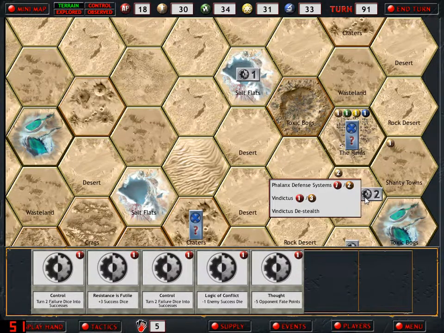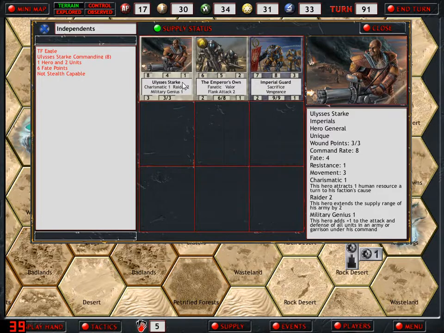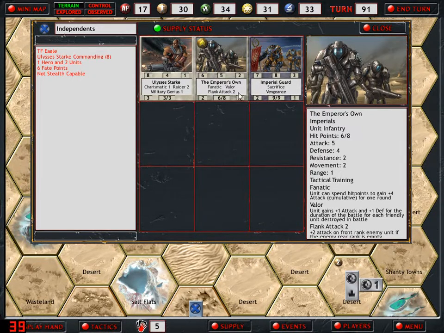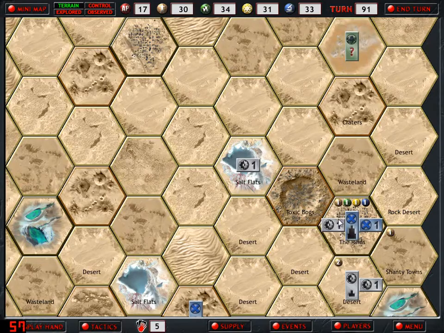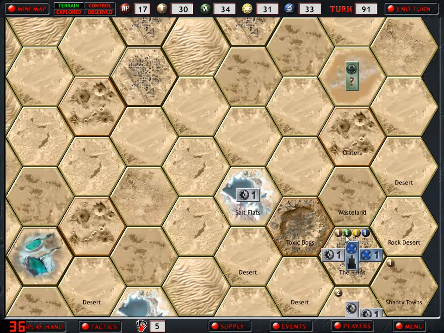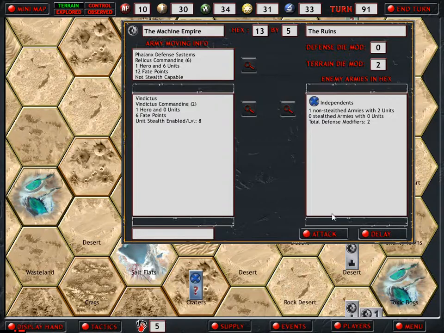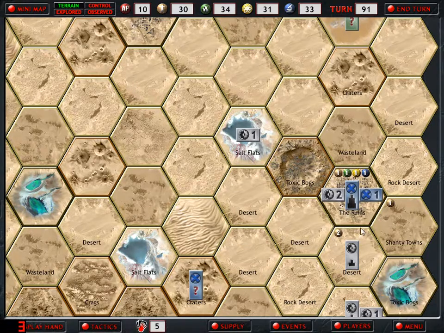Okay, let's go ahead and move Vindicus first into the ruins. And we have an interesting choice here. We can assassinate Ulysses Stark, which will weaken the force they have here. Oh, flank attack too, that's interesting. Or we can leave him around and try to capture him after the fight. I'm thinking... we'll make one assassination attempt.